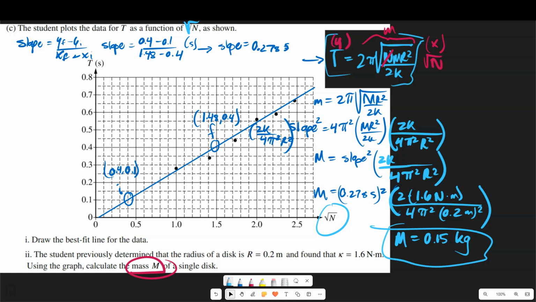I would say this is a core of doing an AP Physics C Mechanics FRQ. You need to be able to work with the slope. This is really crucial here. Work with the slope of the data that you're given. Think about what the slope means. Put that into a y equals mx plus b format and interpret what that all means in the process of solving the problem. And then also, of course, draw back on what you had solved for previously, which is what we have right up here. This is what we had solved for from part A, I believe it was. Really crucial skills in this FRQ right here to practice.